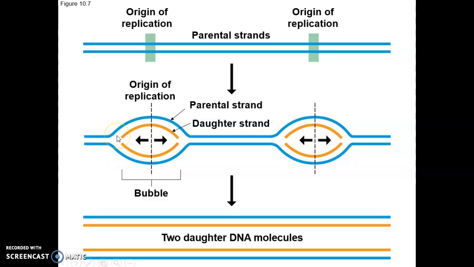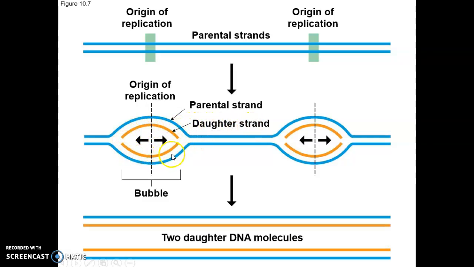The DNA polymerase molecule brings in the correct nucleotides, matching up the bases on the nucleotides with the bases on the parental strand nucleotides, because remember they bind complementary, A with T, T with A, G with C, C with G, and then you have the synthesis of the missing strand, which is termed a daughter strand here.